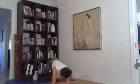3, 2, 20 second break. Oh, it's like a godsend every time, that 20 second break. Push-ups to child's pose, followed by lying on your knee, overhead reach and lift, followed by that side plank lifty, twisty thing. Ready? 4, 3, 2, and 1.